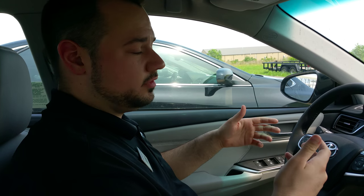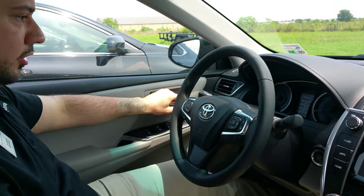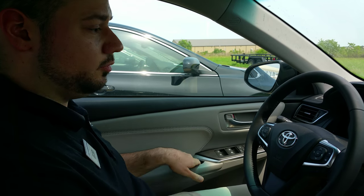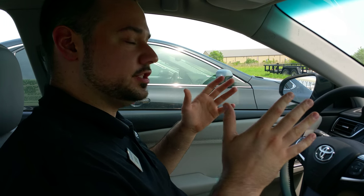Now if you're anyone like me, I get impatient — I don't want to wait for it to turn off. Or the bigger issue is, most cars if you turn the headlights on and turn the vehicle off, you open the door and it beeps and tries to tell you to turn the lights off. We all know better that it has auto off headlights. So I finally figured out what setting to change so that as soon as you turn the car off and open the door, the headlights turn off.